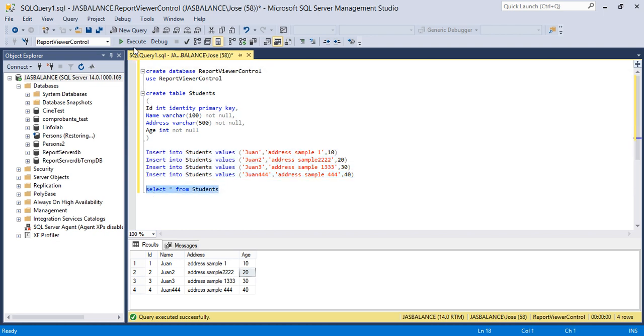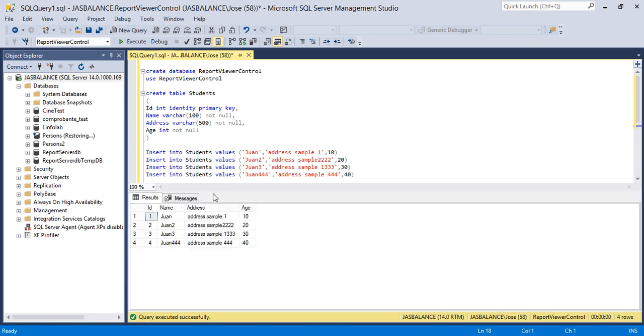For the moment I have this information in a students table. So what we are going to do is to display this information in our web application.